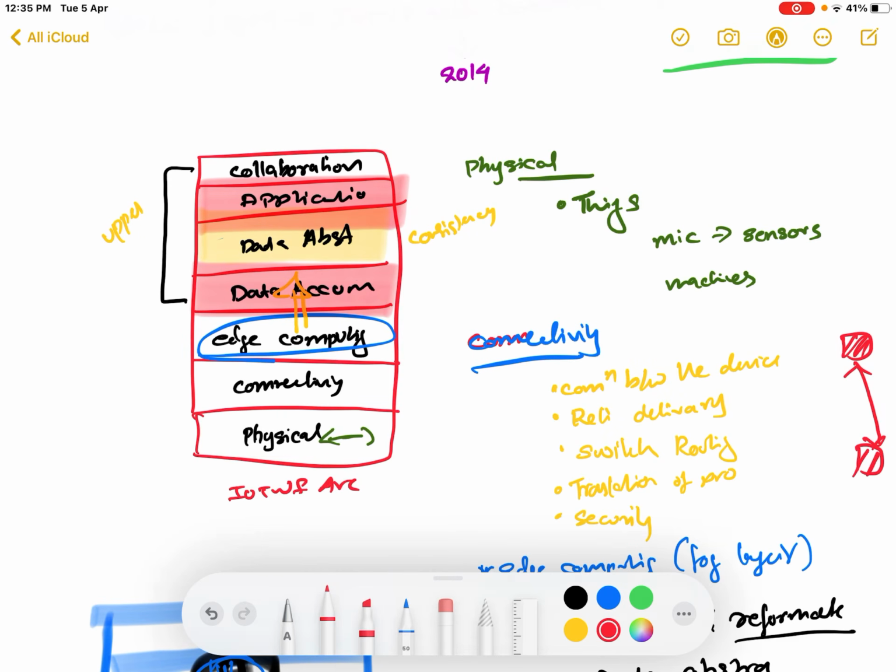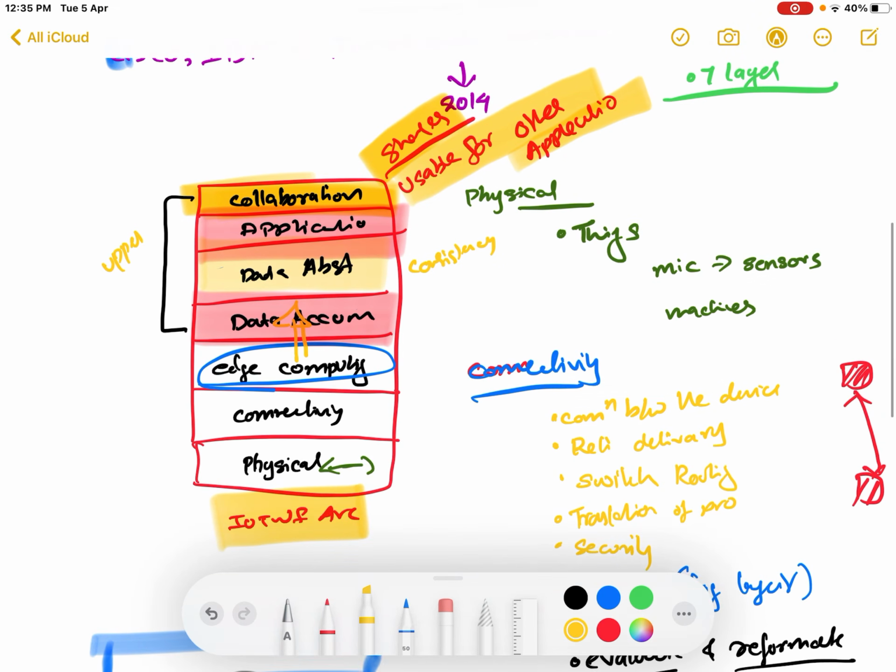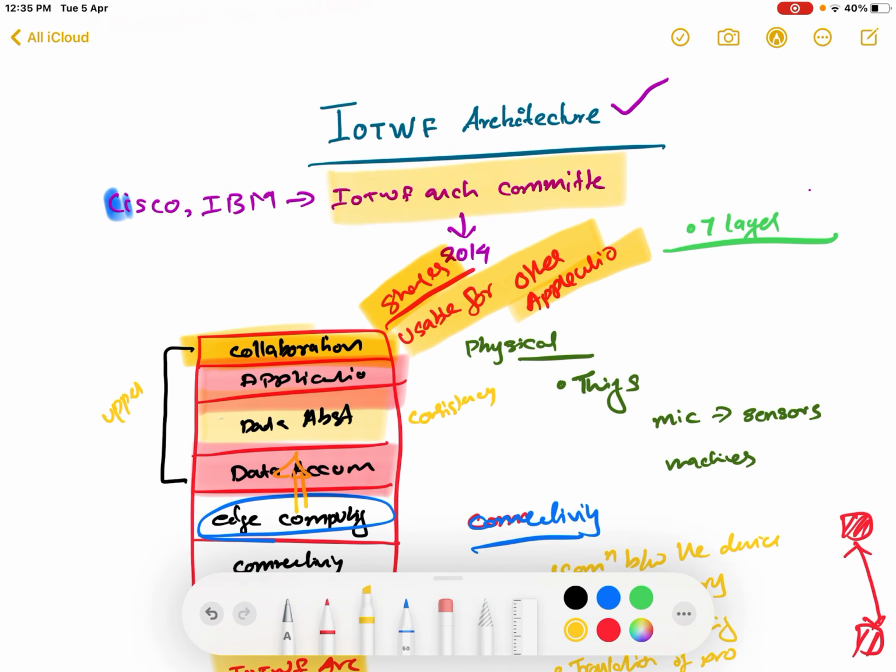So what the collaboration layer can do is send this data, or make the data usable, for other, external applications. It shares data. So the collaboration layer shares data so that it is usable for other applications. That is what the collaboration layer is doing.